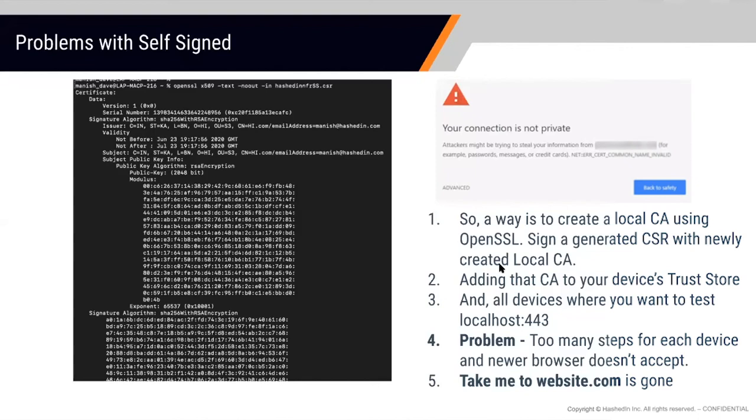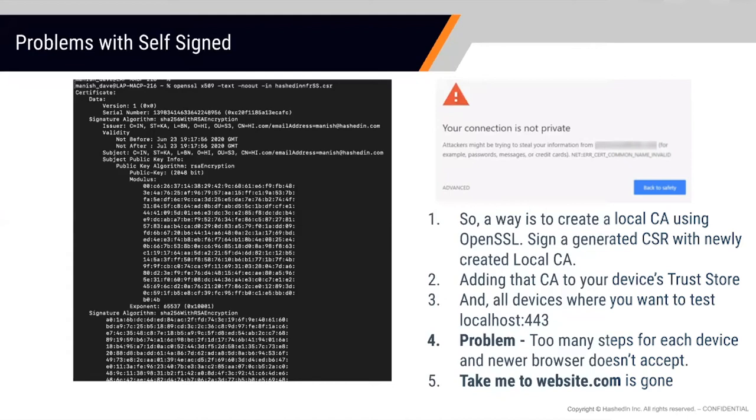Now the way you can work around that is to create your own CA. Earlier you created your own certificate by self-signing it. Now create your own CA on a local machine, and on every device for the intranet, add this newly created CA, and say it is stamped by this CA. So my certificate would work.